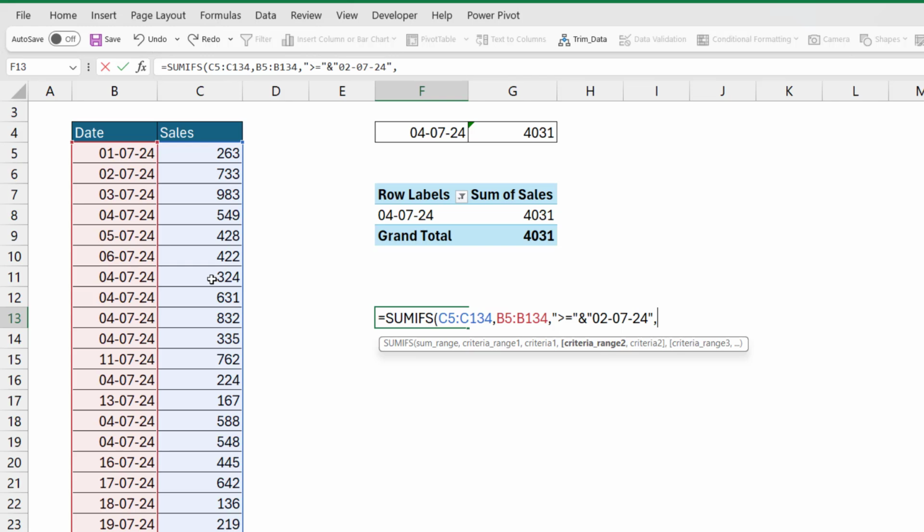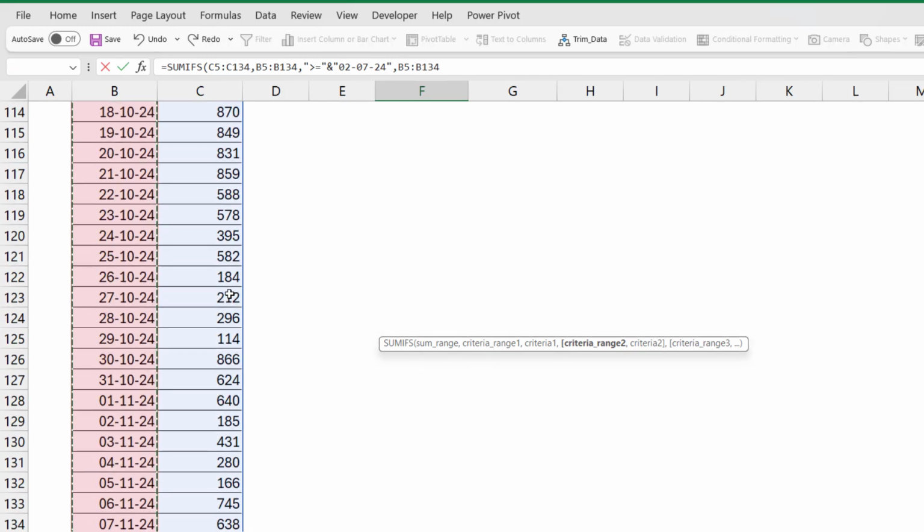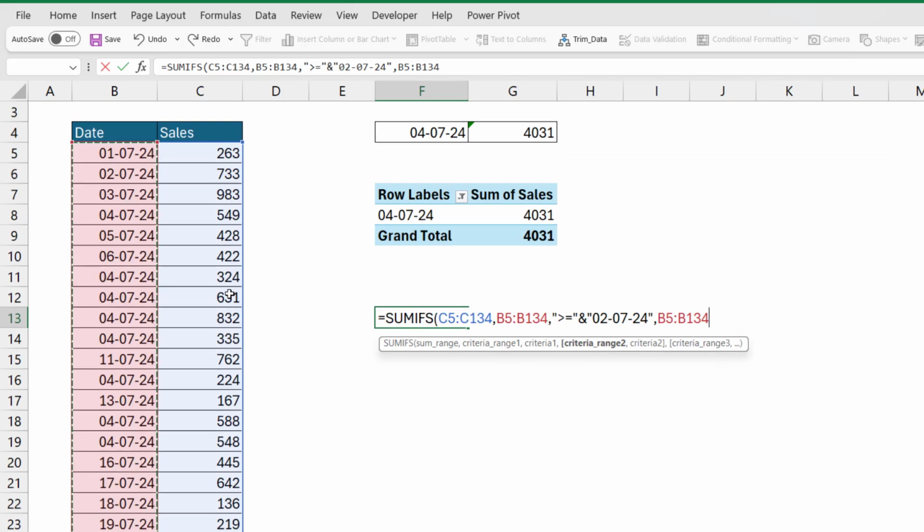Now criteria range 2, condition range 2, is the same date range. Select the first date and Ctrl Shift Down and Ctrl Back, again type comma and criteria 2. Here I use double quotation, less than or equal to, double quotation, and sign and double quotation.